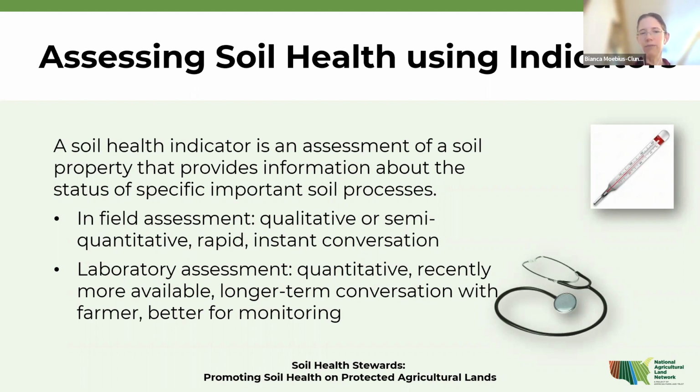The in-field assessments aren't as good for monitoring over time, because you don't come out with a concrete number that is very replicable, where 10 years later you can go back and say, okay, wow, it's much better now. Laboratory assessments are quantitative, right? You can come up with an actual number, and they're more available recently, and the longer term conversation with a farmer can be really helped by having that kind of assessment, because you can look at numbers, you can look at how they're changing over time. But you have to get a sample and send it to the lab and get your numbers back, which takes longer than for soil nutrient testing.